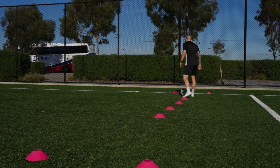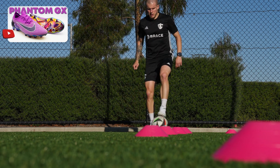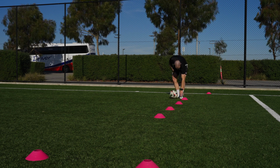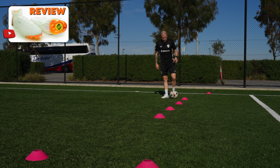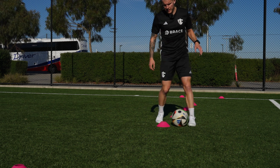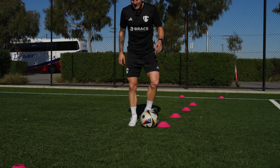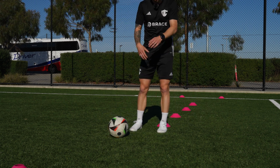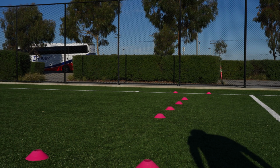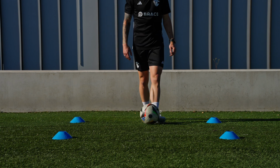That's something that happened a lot more with GX1, but I think that's mostly because that surface area was super, super flat. Whereas the ridges in the upper, this cyclone patterning that they carried over from the Luna 1 into the Luna 2, make the surface area a little bit less intensive. So while you're coming through these and going around and doing whatever ball manipulation you want, that movement doesn't feel overly sticky compared to anything else on the market, even though it does give you that extra little dosage of grip.